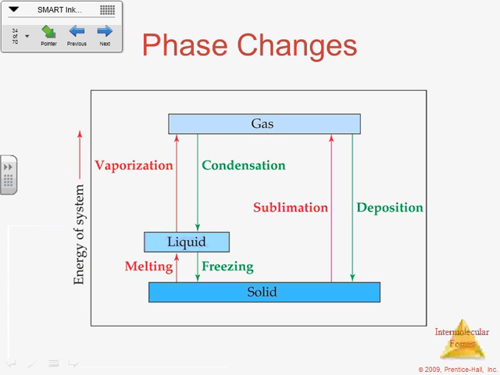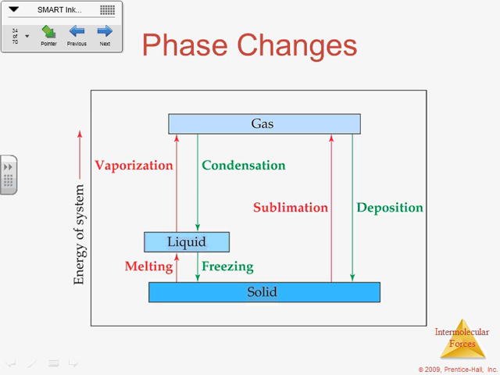Phase changes. I think you know all of these except for maybe deposition. I don't think that's going to come up on an AP exam, but that's technically the reverse of sublimation. So if it goes from a solid to a gas, it sublimates. If it goes from a gas to a solid, it deposits. I'm not going to ask you about deposition. They ask about sublimation quite a bit, so you need to know that one. But deposition, an example of that might be frost. If you have water vapor that's skipping the liquid phase and freezing, that would be an example of deposition.